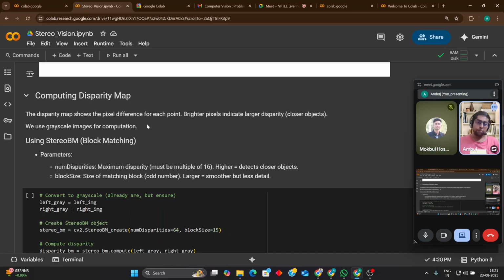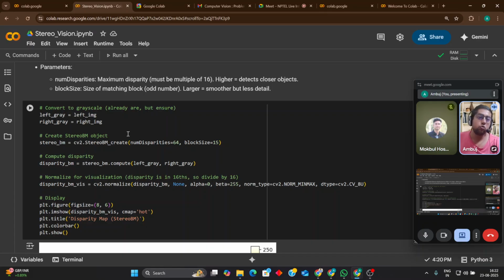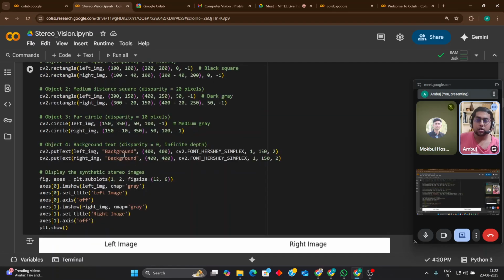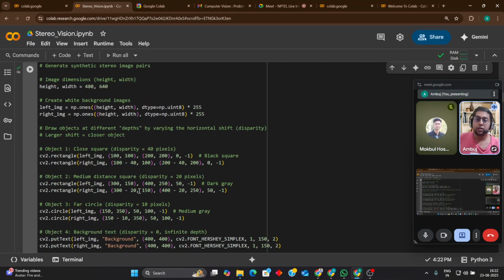Disparity means nothing but what we were trying to compute in the theory as d minus d dash. Same thing is there, but I am doing it practically here. First of all, I have to convert the entire image to grayscale. Why am I doing it? I can do it in RGB also, but the process will become complicated and the computation will be much larger. So I ran the code till here. I'll just run this particular line also.